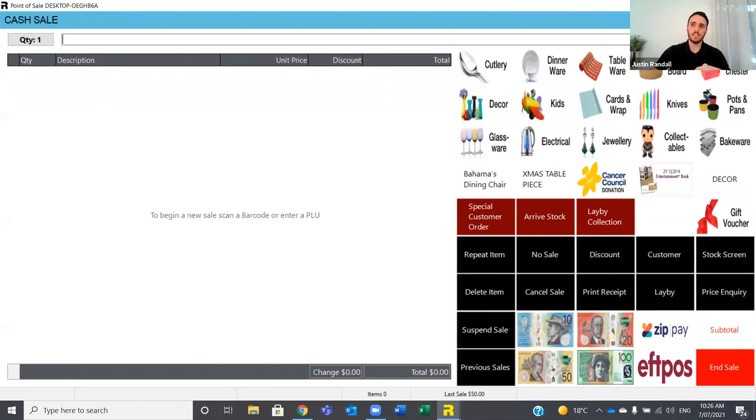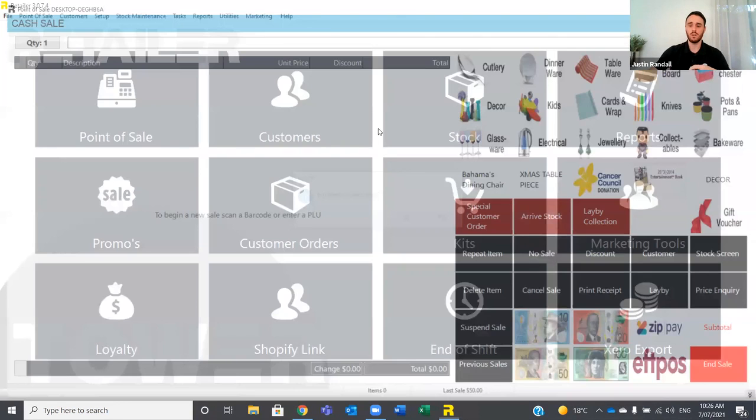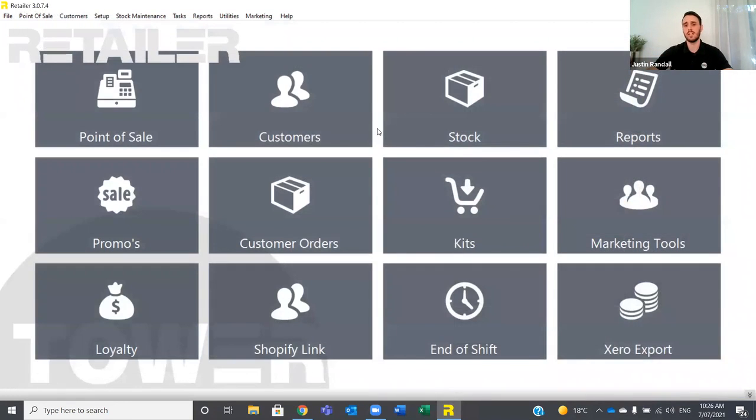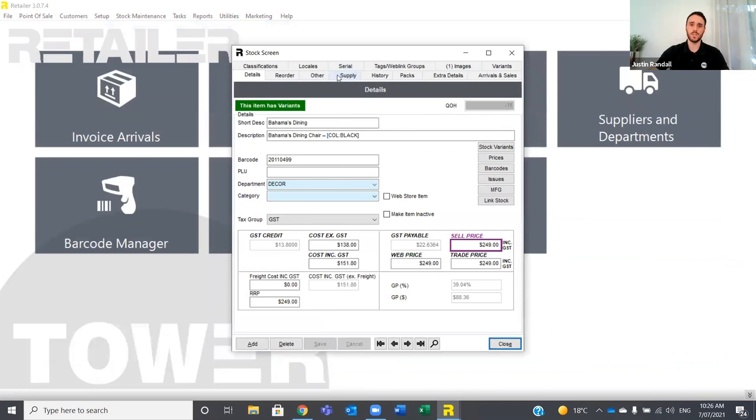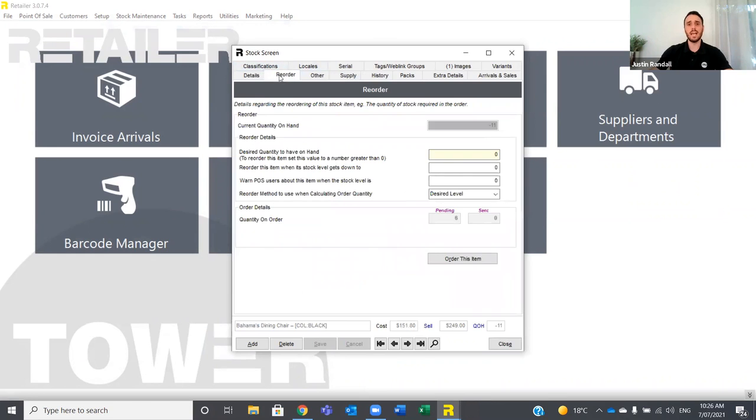Just while we're on the stock in side of things, I'll go to the purchase ordering side of things as well. So a couple of ways that our customers do purchase orders. First of all, I'll show you certain information you can put against certain stock items. So you'll see here I've got a reorder tab, and basically I can set my mins and maxes per certain stock item. So when it gets down to a certain minimum, I can run a report and then order anything that I've either got based as my ceiling quantity, depending on what information I've put in there.